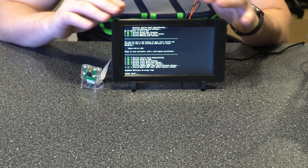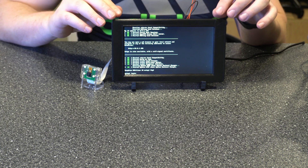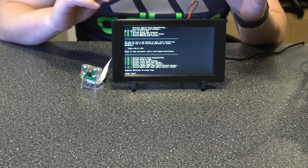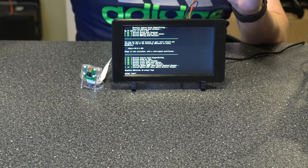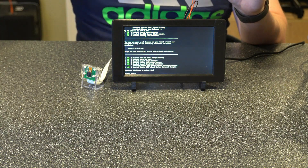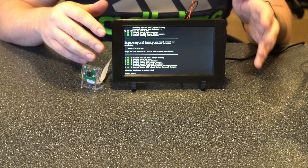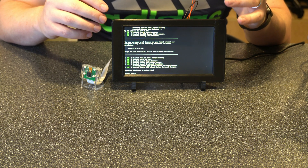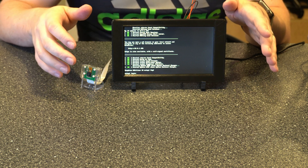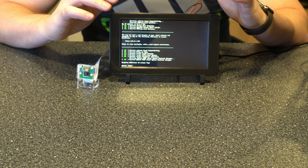Sorry about some of the crudeness around connecting some of this stuff — I'm not positive this is the actual case I'm going to use long term, as I want to play around with a couple of different ones, but this is a good starter case and it will meet your needs. If you go with the flat one or the one that mounts directly on the printer, you will have to reverse the board order. Now if you're just booting into OctoPi, you've got a direct shell interface — similar to what you'd get if you SSH into it. If you're booting into Pi OS, your touchscreen would be completely usable at this point.